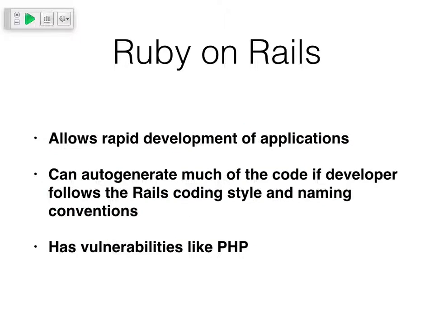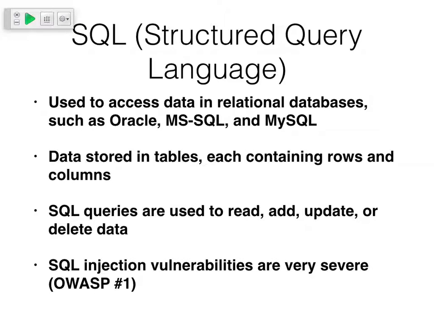Anyway, Ruby on Rails is a big hit. If you obey the rules strictly and you know their game, Ruby on Rails can even auto-generate a lot of code, so a whole bunch of people love it. It's got vulnerabilities too. I'm not sure if it's as bad as PHP, but every one of these has an endless chain of vulnerabilities and patches coming out.